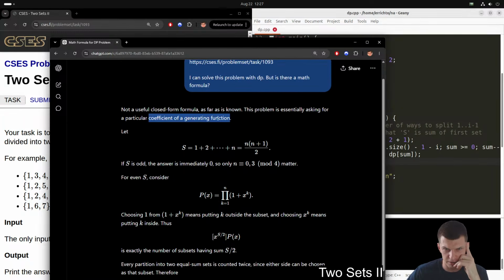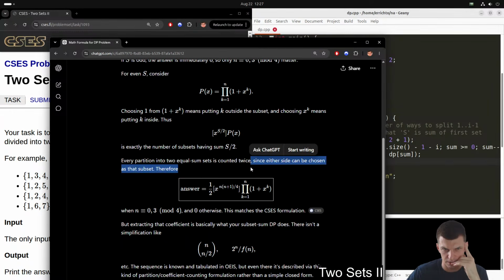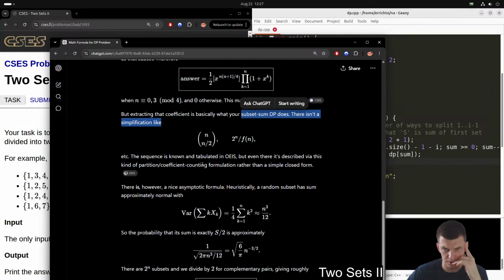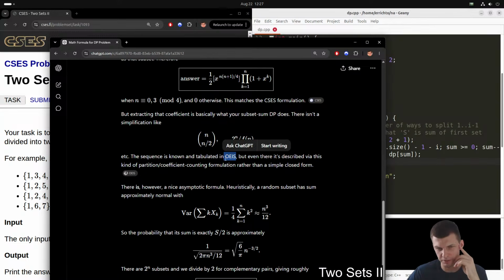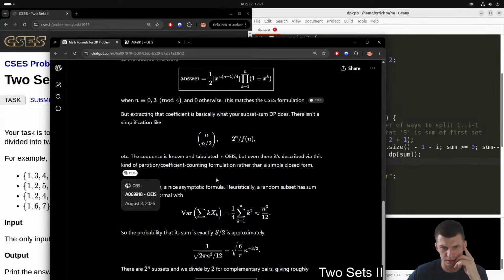There is a generating function. Consider this polynomial. Partition, subset sum DP. So there is in OEIS, or however you pronounce that in English, a well-known sequence, but without a closed formula.